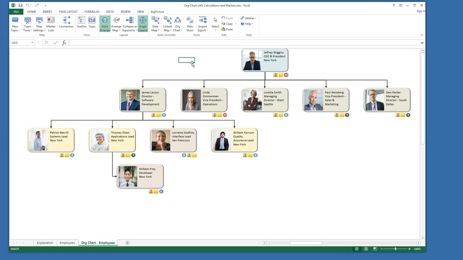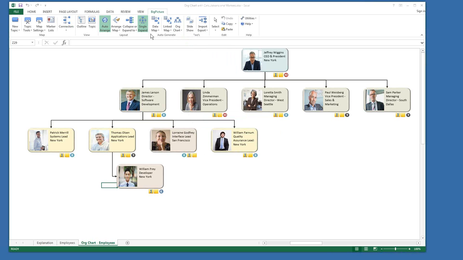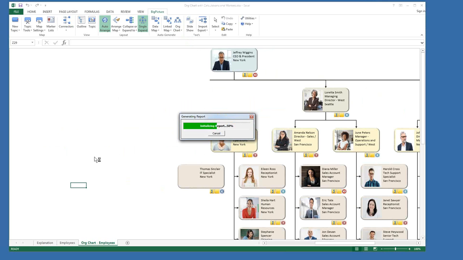Maybe we have a situation where maybe our CEO wants to have a report of all of this. If I go to org chart and do create report, I don't want to have a PDF right now. It's going to initialize the report.